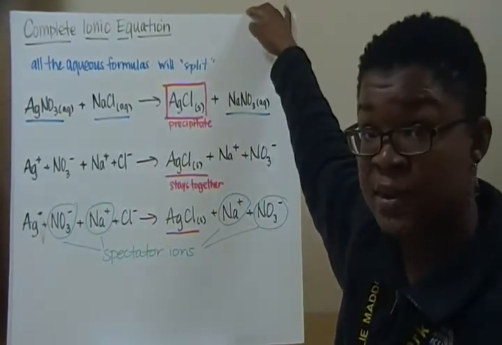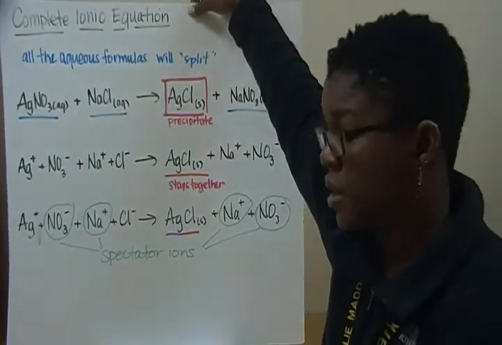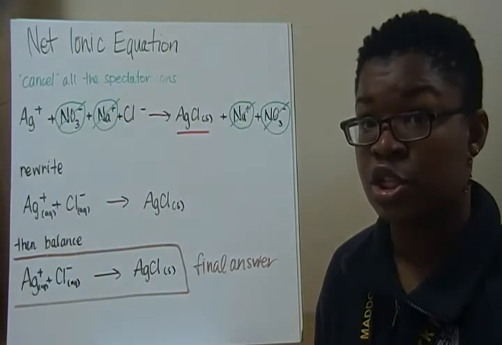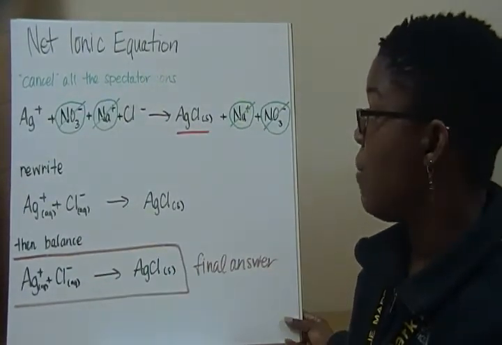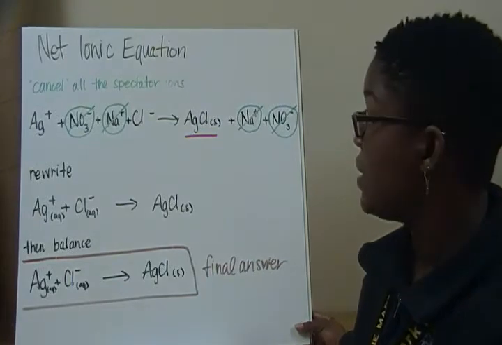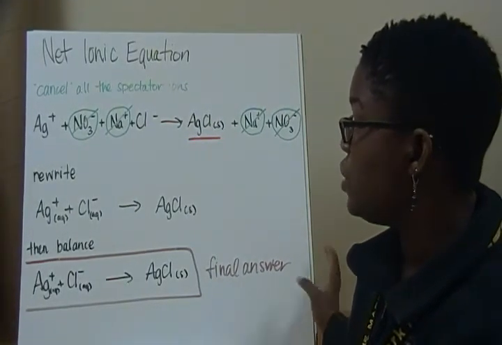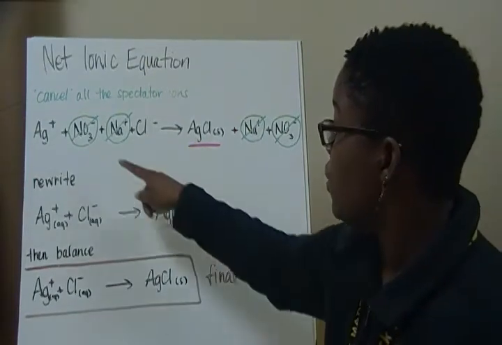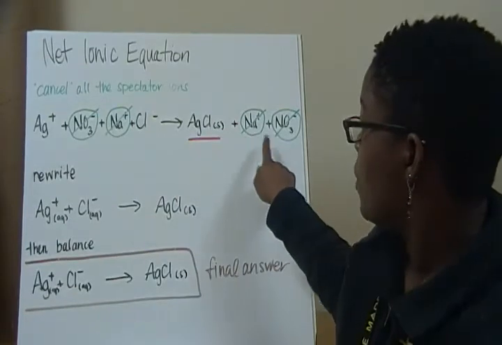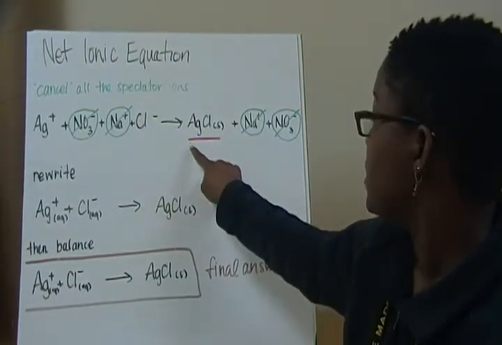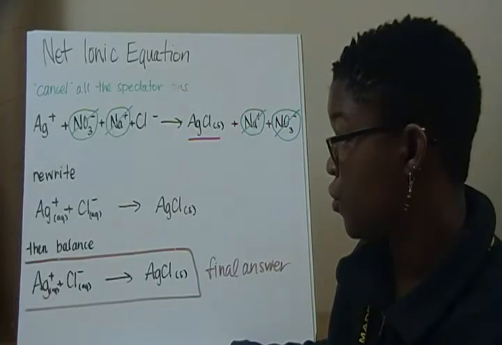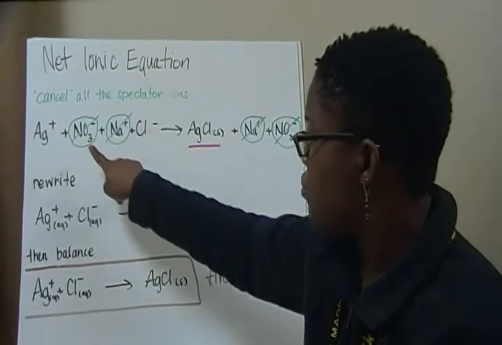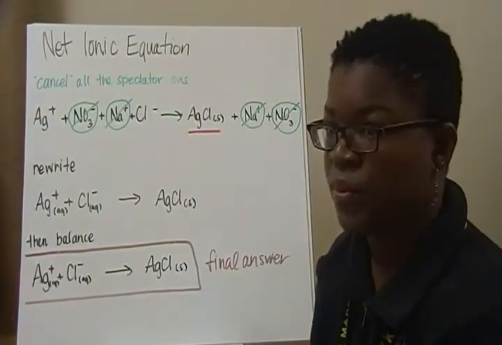Now that we've discussed spectator ions, we now can start to talk about getting our net ionic equation. So basically, we cancel all of the spectator ions that are in our reaction. If you look carefully, everything that was in green gets crossed out. So our Ag plus stays, but our NO3 minus and our Na plus, since they appear on both sides, are canceled. We are still leaving together our AgCl, our silver chloride. We're going to rewrite that, getting rid of these spectator ions, and that would look like this. And you can actually see that I went back and put in my aqueous, my AQs.